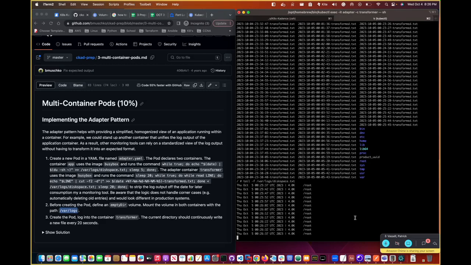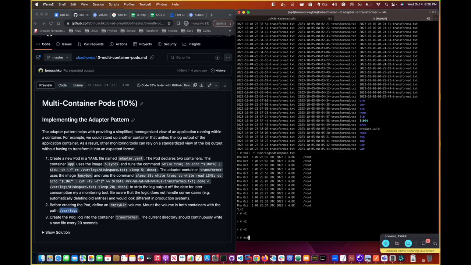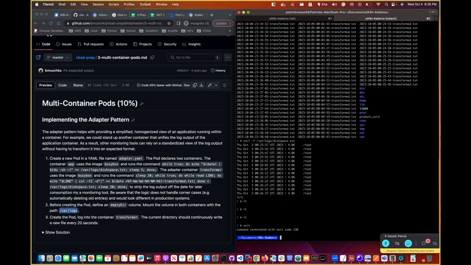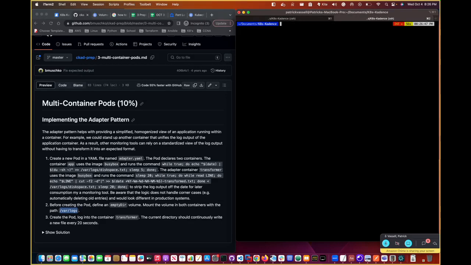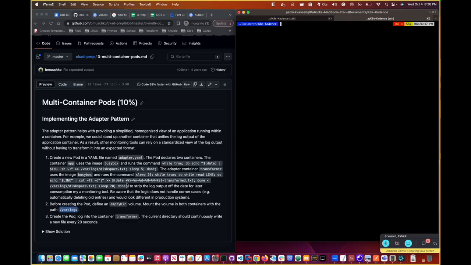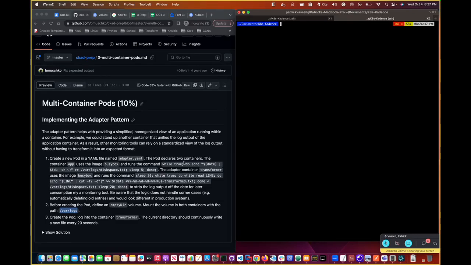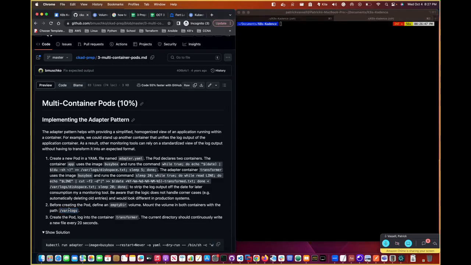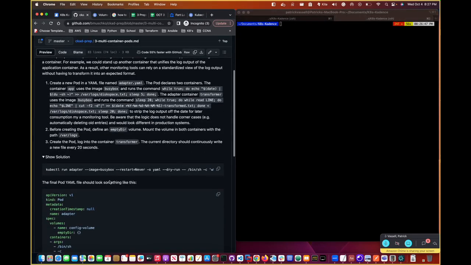Pretty much we're just creating, it was not as extensive, but there's a lot of components in this question. Hopefully we won't have things that extensive on the exam, because we did volumes, created two separate containers, and even ran some commands in there. So that was pretty robust. That was the solution there, and I guess we can look at how they decided to do it.